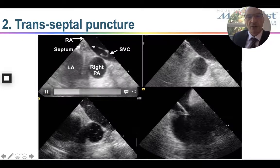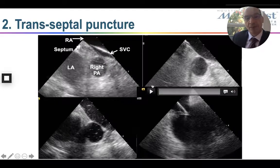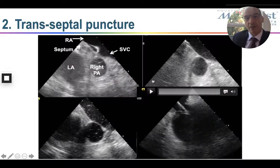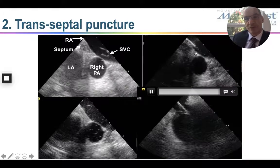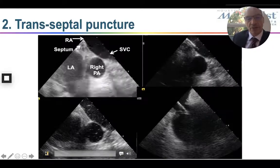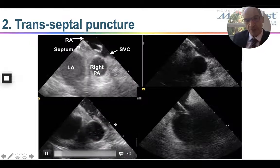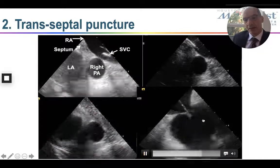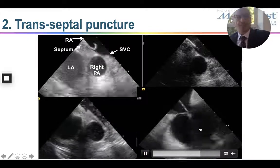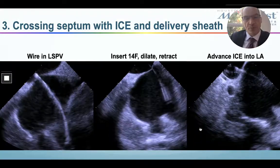We advance the wire into the SVC, then we follow the wire with the sheath. You can see here, you load the needle. I like to flush and see the streaming of saline from the SVC into the right atrium. Then you drag and you engage the fossa ovalis. Then you cross the septum with a wire.